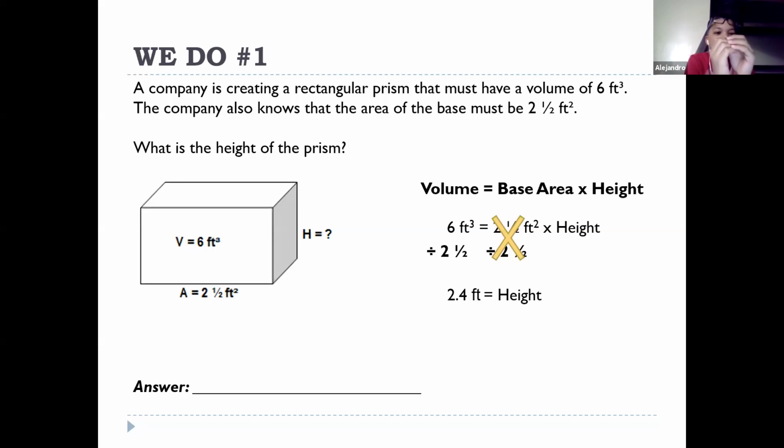Surface area is the area inside of a shape, and we find it by multiplying the length by the width. Okay, thank you, Alejandro. Let's add on to Alejandro. He's on a good track. He's talking about multiplying length by width, and that does give us the area of a two-dimensional figure. But if we're thinking about a 3D prism, how do we find the surface area of everything? Alejandro, I'm coming back to you. How do we find the surface area of every surface on the prism?